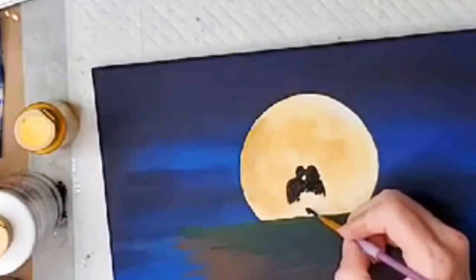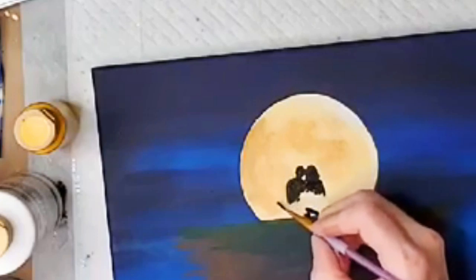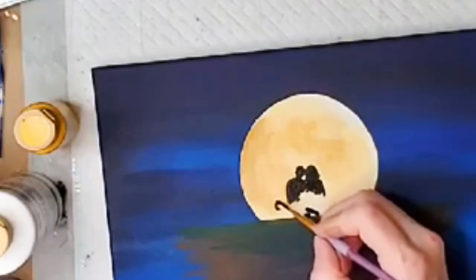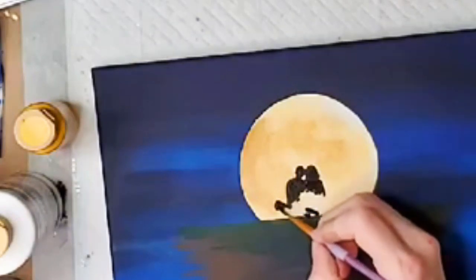So there's a few little gaps where the light is peeking through. I'm just trying to leave those. But otherwise, they're basically just sitting on the ground.